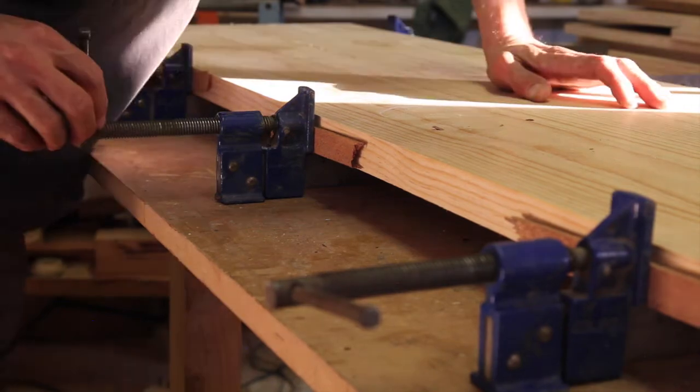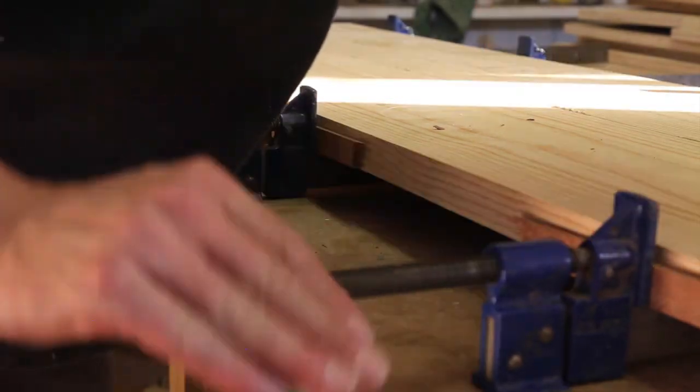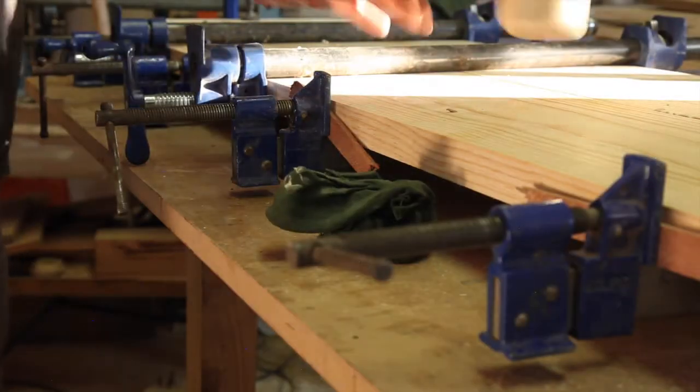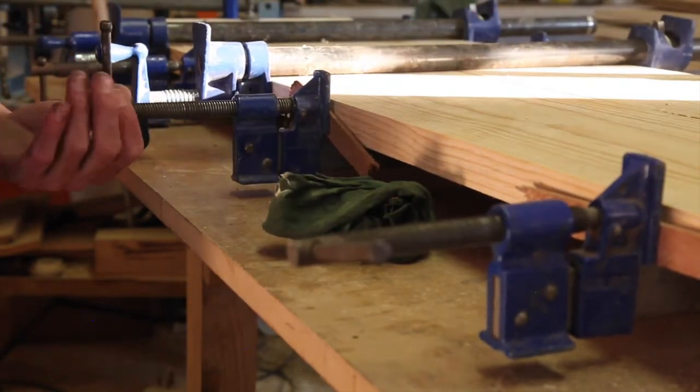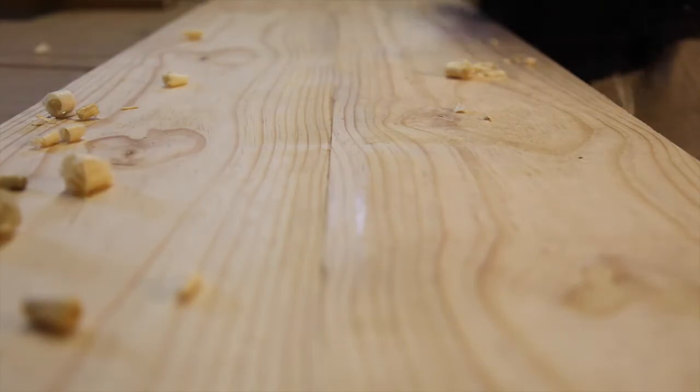I glue up the boards that will become the desk's top, making sure that they stay nice and flat. I said nice and flat. A bit of hand planing and then some sanding.